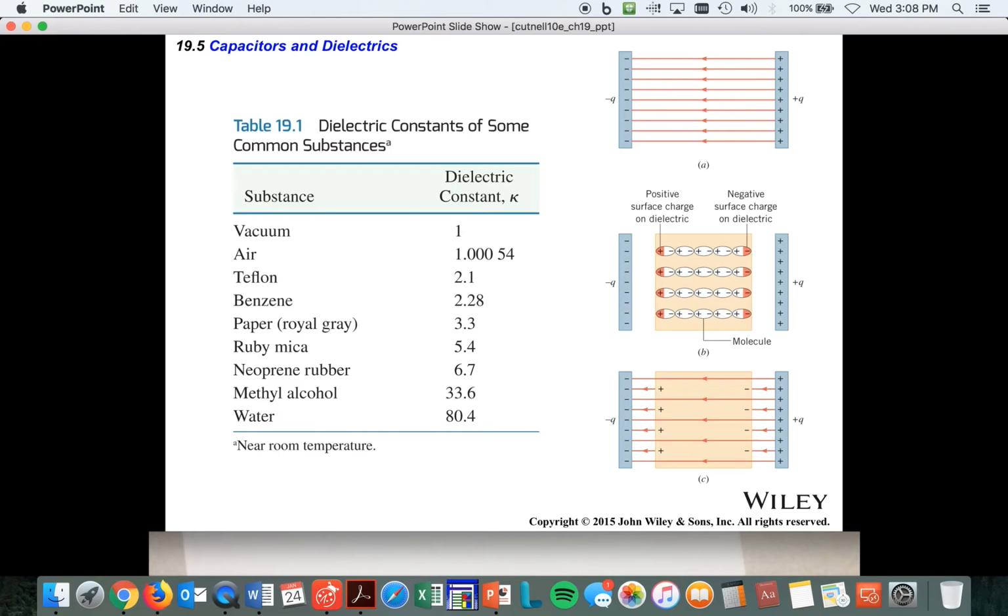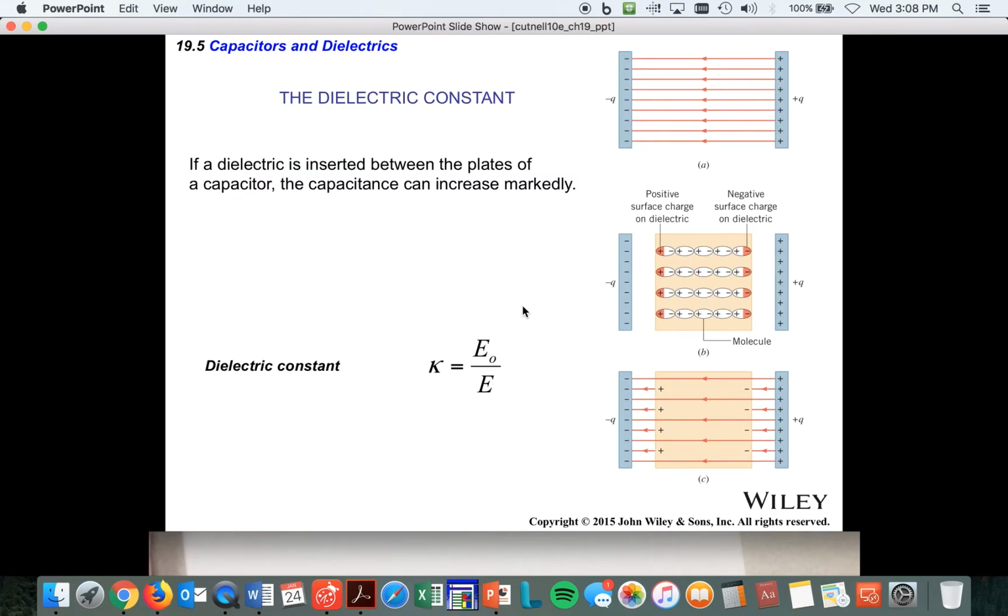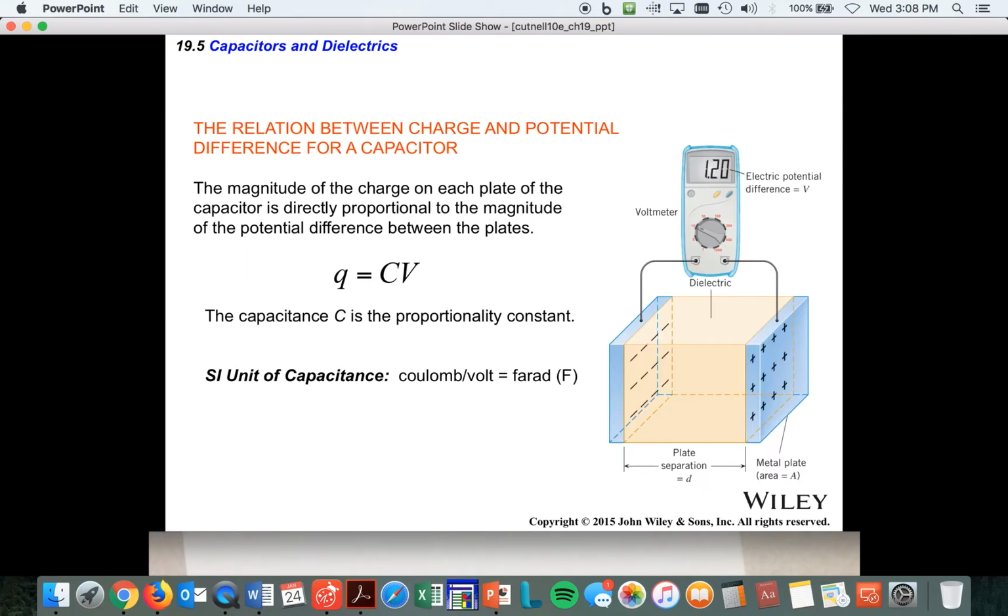What is the shape of water? Anyway, methyl alcohol is another good one. Rubber, ruby, and mica and all that kind of stuff. It's measured in farads. Most of our measurements are going to be really small, like farads 10 to the negative 9, 10 to the negative 10. That one capacitor I showed you, 3,000 farads. Very low voltage, though.